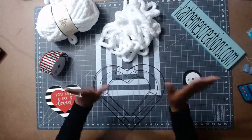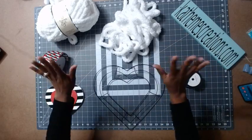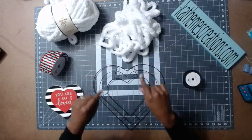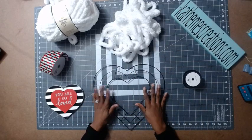Hey, this is Katrina, the owner of Katheme Creations Recent Themes. I'm back to do another tutorial with you guys. Today, we're going to do another chunky yarn heart frame tutorial.